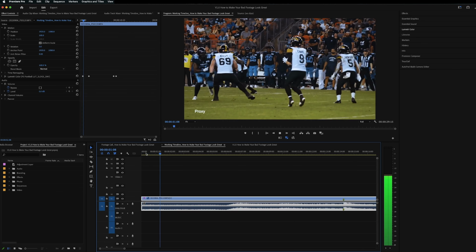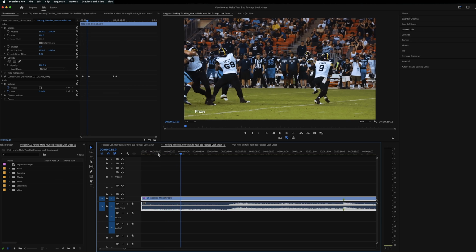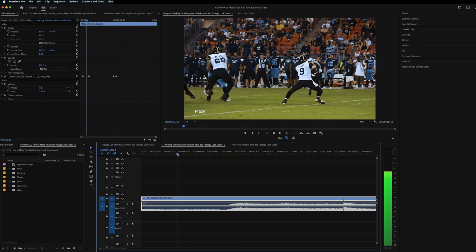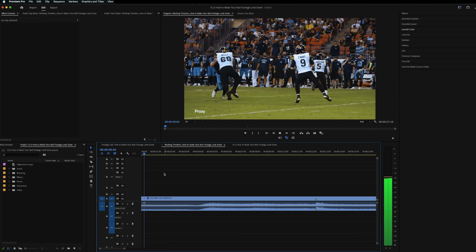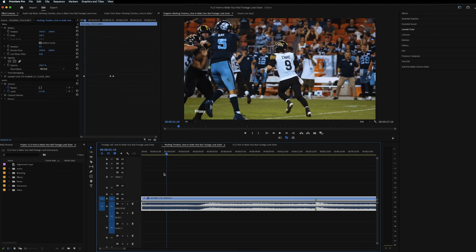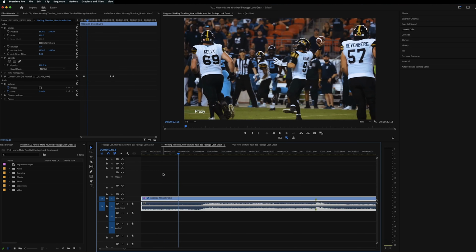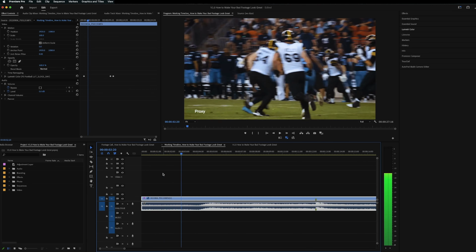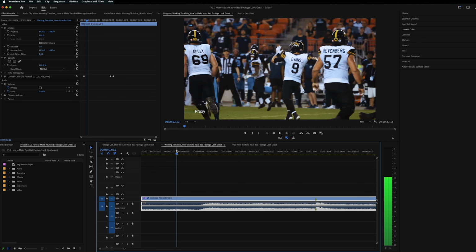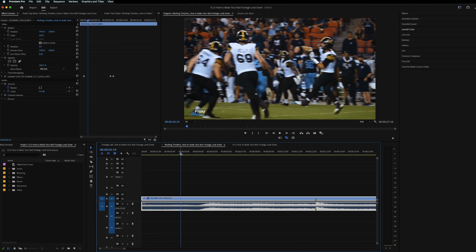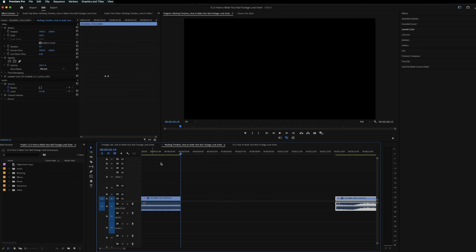Maybe we start this a little bit after here. Let's have it when the quarterback's already got the ball in his hand and is dropping back. So we have the quarterback rolling out. And right here, we know we're going to lose the shot right when he throws the ball. So let's just speed ramp this down into slow motion. We'll place a cut here once the shot is no longer usable, and just move all this other footage off to the side for a moment.